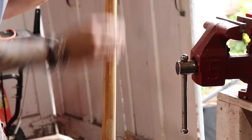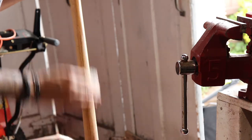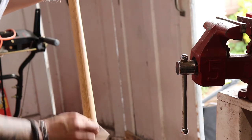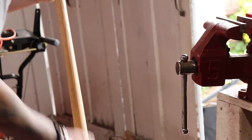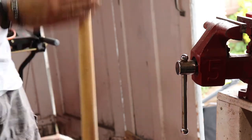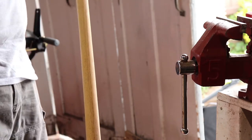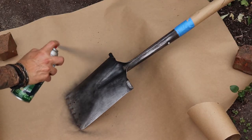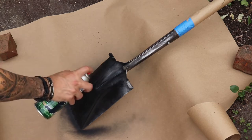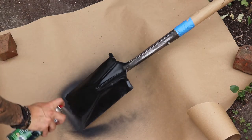Here I am trying to remove as much of the varnish off the handle as possible. For the shovel head, I just used some Rustoleum high heat paint — I like it because it dries fast and goes on pretty thick. I had an extra bottle lying around, so it doesn't have to be pretty; it's just going to be a camp shovel. Just a little protection to make sure it doesn't rust any further.